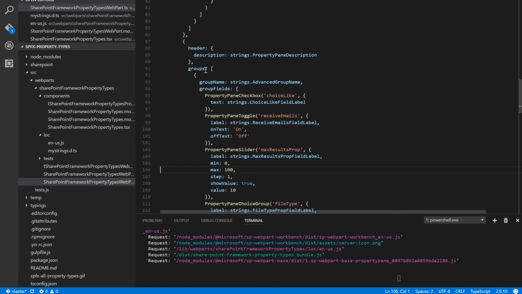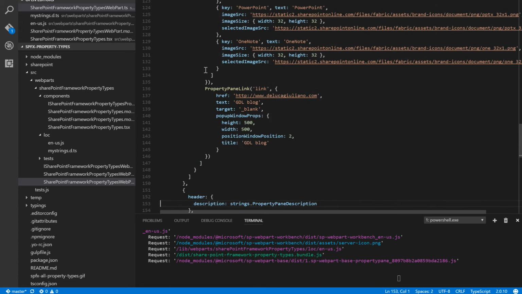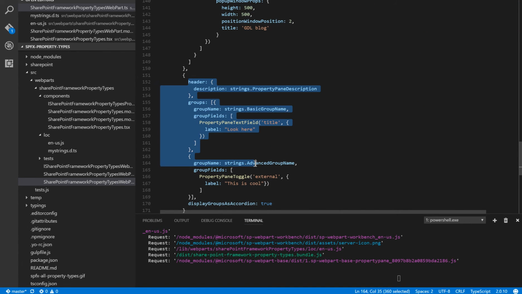Then I defined here another header and groups of properties, and the last page is here, header. So this means that it's really simple to reproduce the paging in the property pane. It's necessary only to specify this structure.